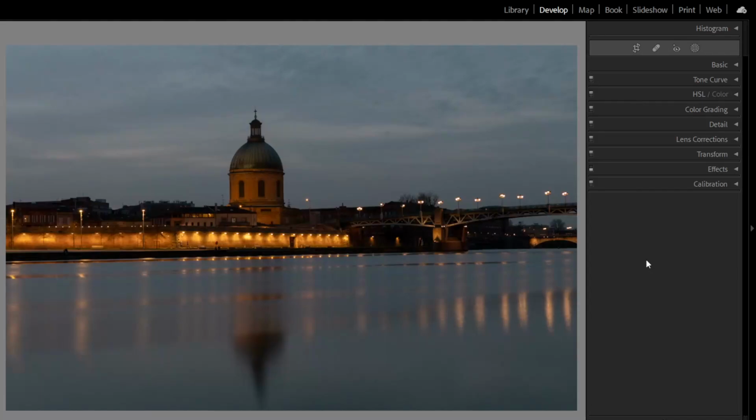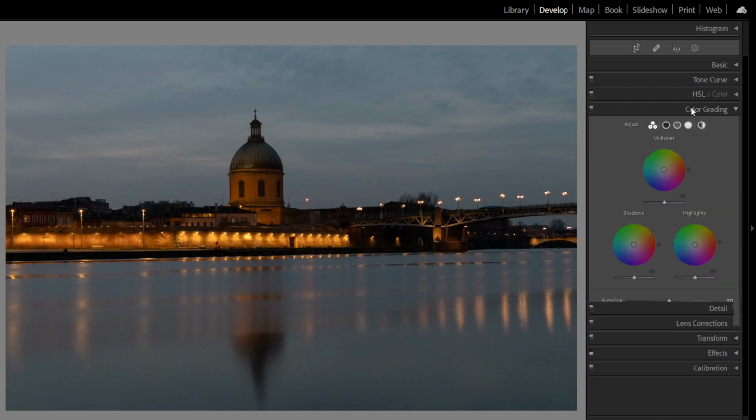In this video we are going to talk about color grading in Lightroom for the desktop and mobile version. For a long time I used split toning that would be here, but I thought it was time to do an update and start using color grading. The basic idea is applying a certain color to different parts of the photo, so midtones, shadows or the highlights.